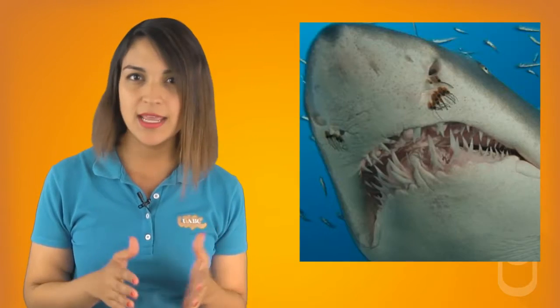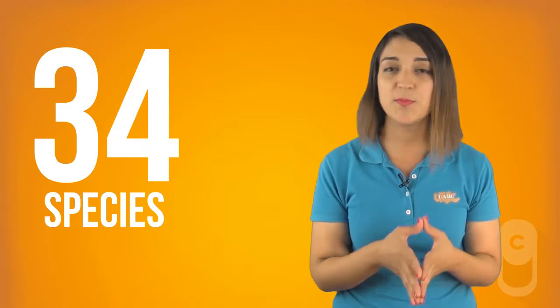Every time a shark loses a tooth or it seems worn, it has the ability to replace it with a new one. It is presumed there are 34 species of sharks in our peninsula's waters, and the best known is the white shark. Some believe this species is a fierce beast that preys on humans, but very little data can be found on that. The one thing we can say for sure is that it is easier to die at sea by drowning than by a bite from a white shark.